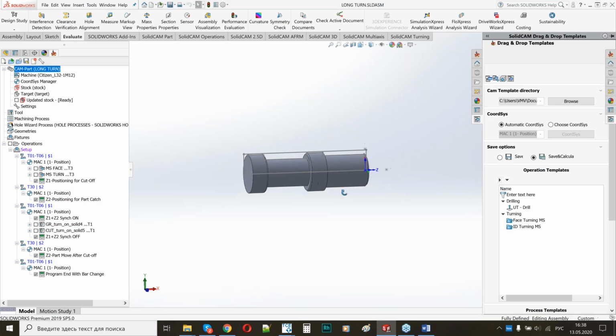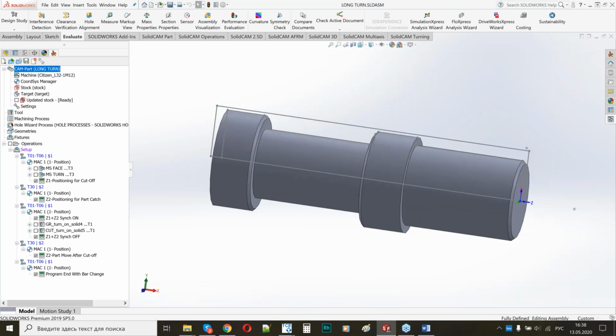So what does long turn do for the machine? Long turn is used for cutting long parts when they are clamped together. So it makes the system more rigid and helps to control the form of the part. Especially it is important for parts with a small diameter when they are long.